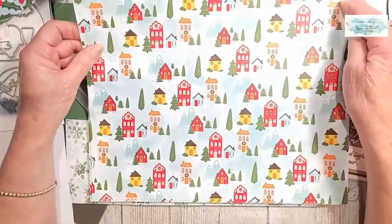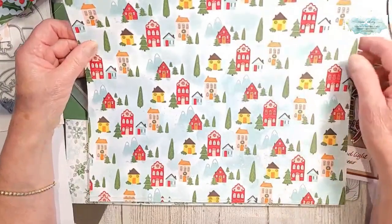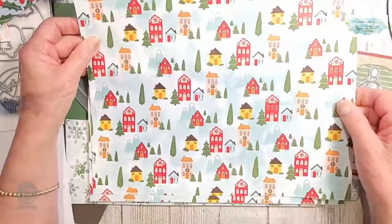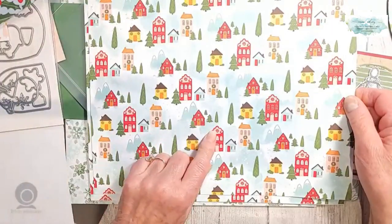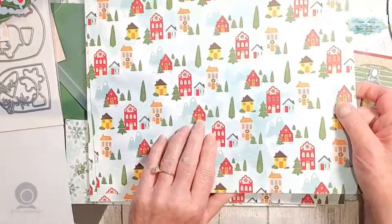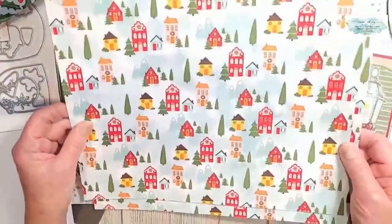You could maybe die cut around this portion and make a little scene on your card. Very sweet with the mountains in the background. Reminds me of a movie I saw, and there was a cute little log cabin in the Swiss Alps. And on the back, you've got candy canes. Always a great background for Christmas, for sure. I just love that. Look at the colors.